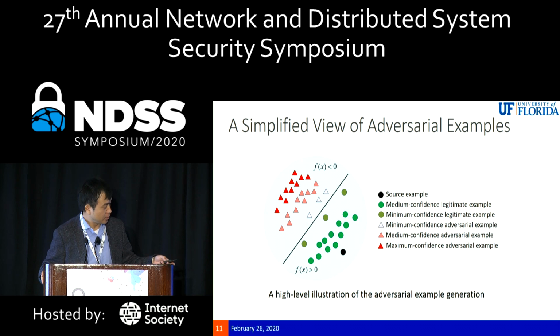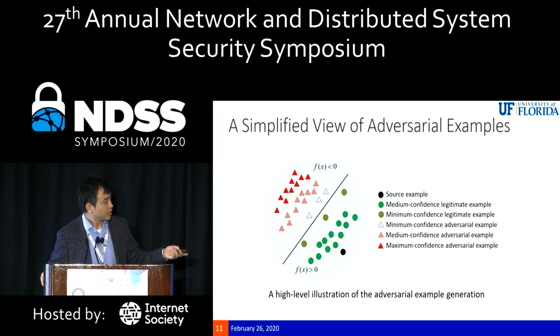What are they? The original image, then a medium confidence and a low confidence one. These images are still being classified correctly. But at the same time, we generate malicious examples. On this side, they are all malicious examples. These are low confidence, medium confidence, and high confidence. So as an adversary example, our objective is to generate as many of those red triangle examples as possible so that they are both high confidence and malicious, right?